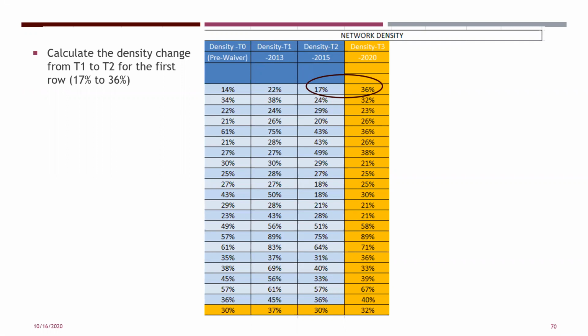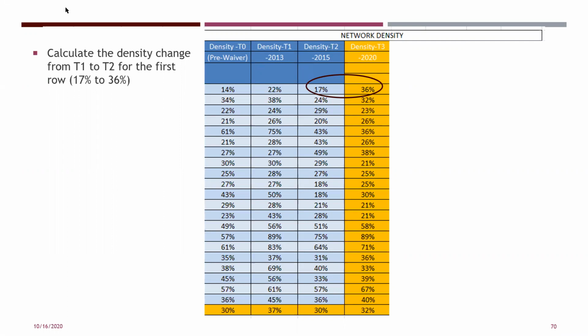So if you go to Q3, it has one question. I would like everybody to pencil and paper or type it in. Calculate the change in density for these two numbers for me. Whatever you think is the right way to do it. And I just gave you an open-ended one, so whatever way you would like to calculate the change in density from 17% to 36%, I would like everybody to type in their answer in Q3. So this is TAMIDS Q3.